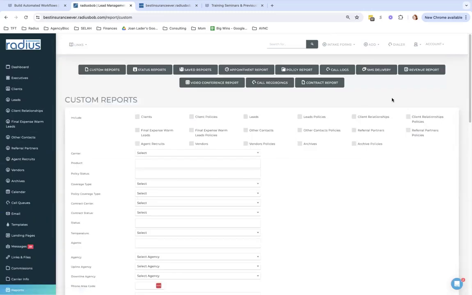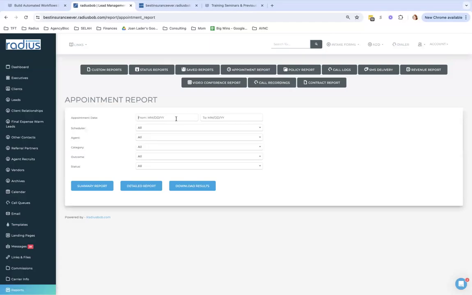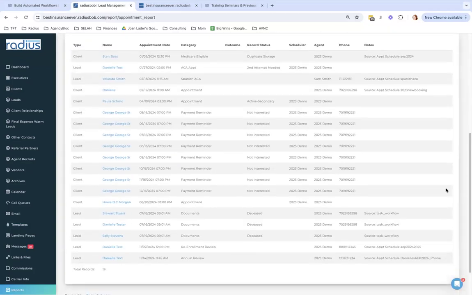The other thing I did want to show you is that if you did want to use those appointment outcomes, like I mentioned when we were looking at the task categories, you can go to reports, an appointment report, and then you can do, I don't really have much in this demo account to show you, so I'm going to do a large range. But then if you did a detailed report, you could see all of the appointments that you'd booked for that time period. And then if you had an outcome of like sale made, you could see sale made, presentation, no sale, needs follow-up. You could have those outcomes from that actual appointment tracked.